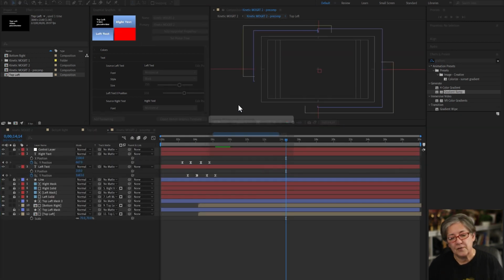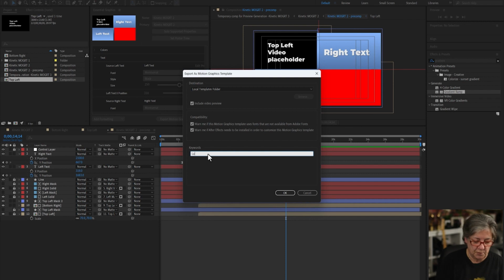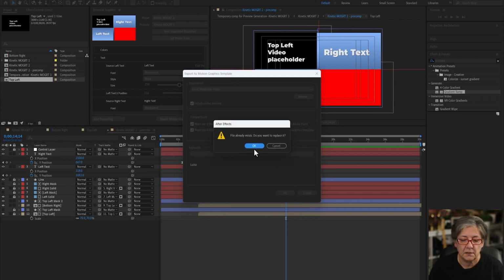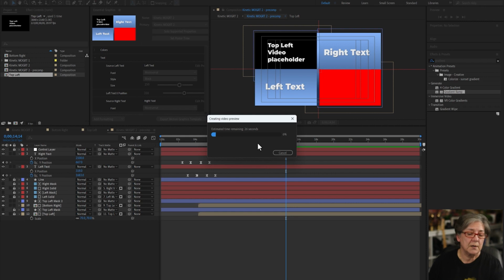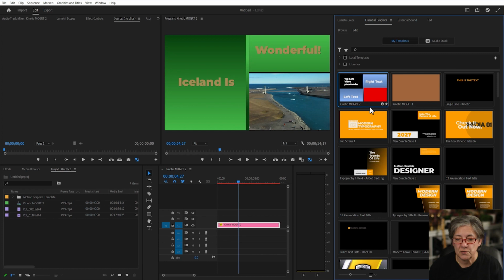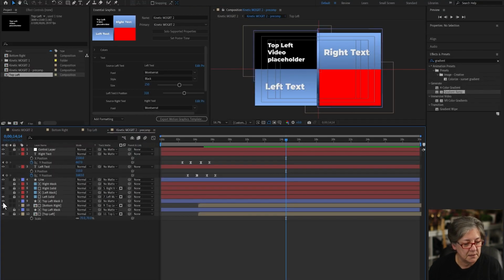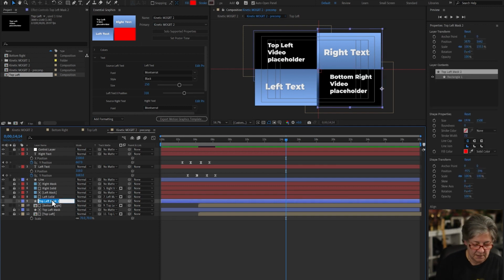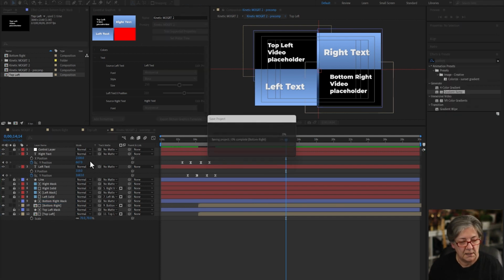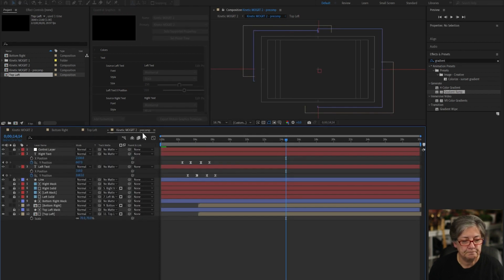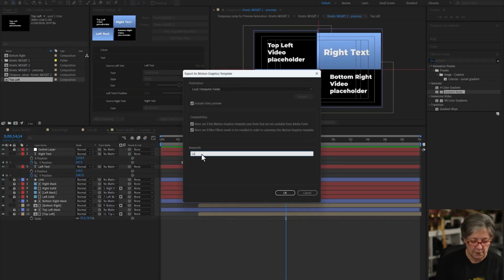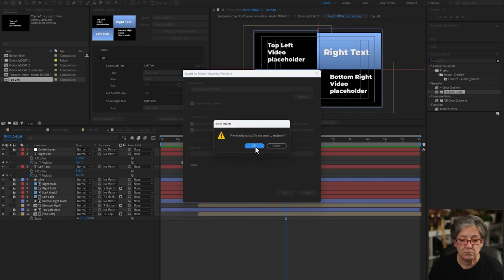export. I'm gonna leave everything the same way it is, and I'm just gonna put my name as a keyword and click OK. File exists, so it's warning me, and now it's doing its thing. Now back to browse. Oh, this is still red. I hate when that happens. That's because I left it. So this is top left. Let me rename it. Bottom right mask. Save, export. The only keyword is Luisa. Click OK.